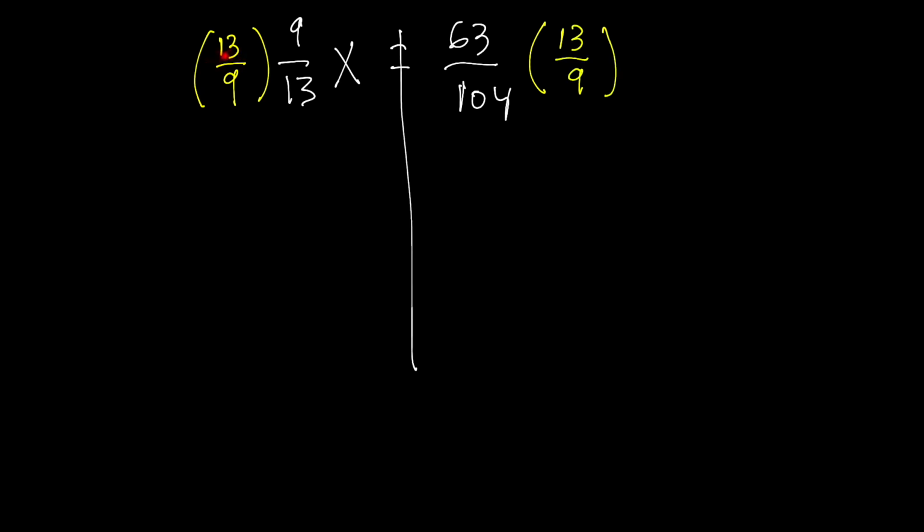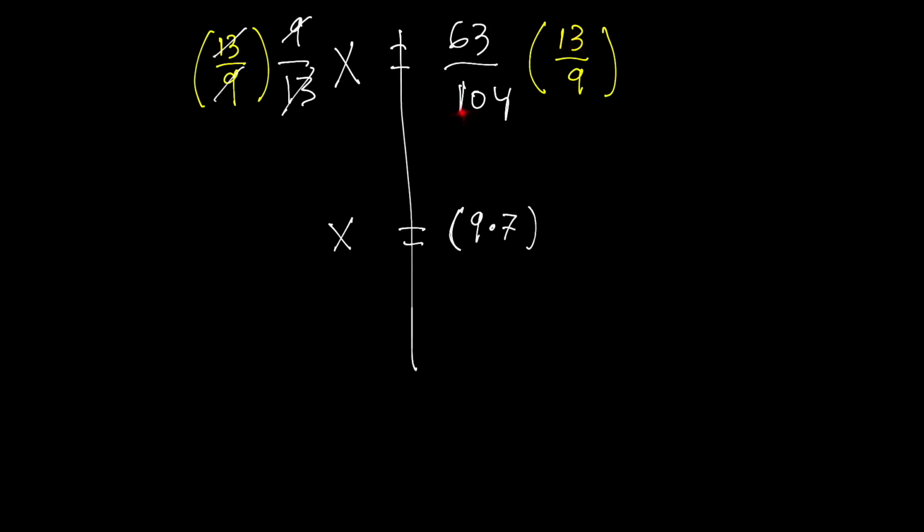Now on the left hand side, I see a 13 on the top and a 13 on the bottom. That means I can cancel them out, and the same thing goes for the 9s. So now I succeed in isolating X. The only thing I have to do is simplify the right hand side. Here I notice a fraction with very large numbers, so before I begin to multiply things together, I'm going to see if they are multiples of each other. For example, 63 is a multiple of 9, since I can rewrite the 63 as 9 times 7.